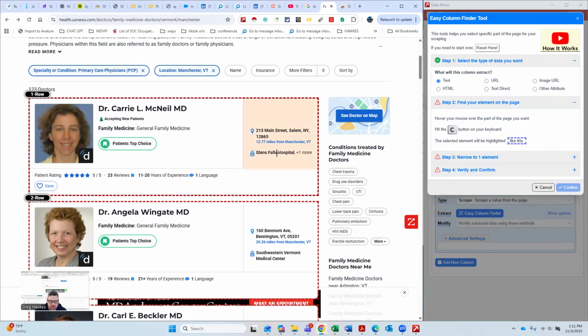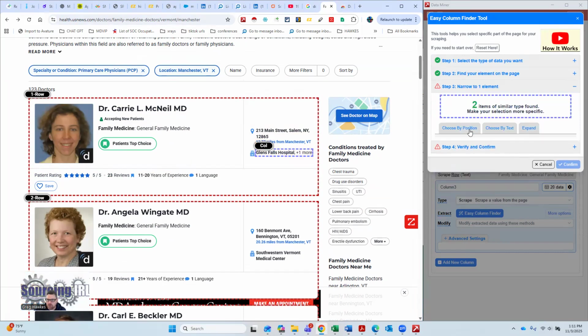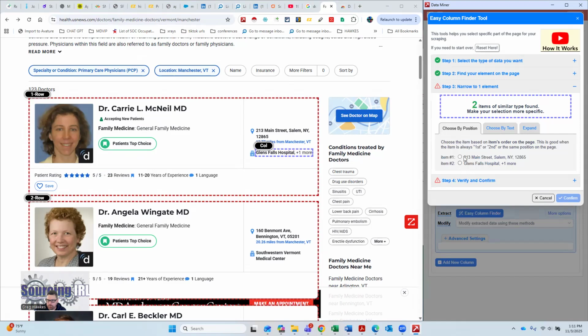So again, I want to add another column. That might be patient top choice. Sometimes I'll do rating, number of reviews, but I want this. I want to see what this pulls. So, C. Okay, so the auto pull is pulling the address and the hospital.